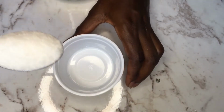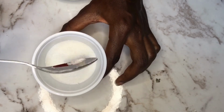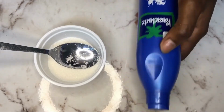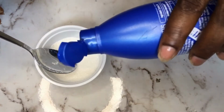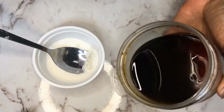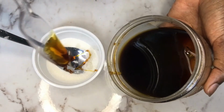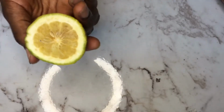So to start off, I'm just adding 2 tablespoons of sugar into the bowl. Now for this measurement, I'm just eyeballing them. I don't have any specific measurement for them, and I'm going to add like 2 to 3 drops of coconut oil. You can make use of any oil of your choice, and I'm adding just a little bit of honey to it, and I added more.